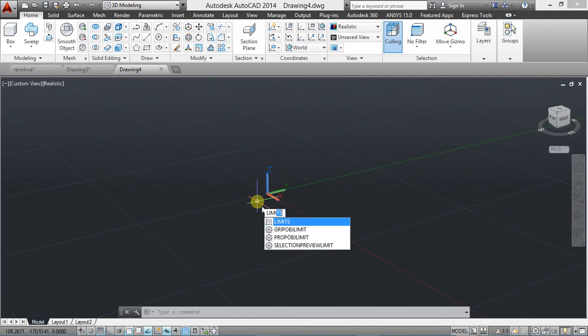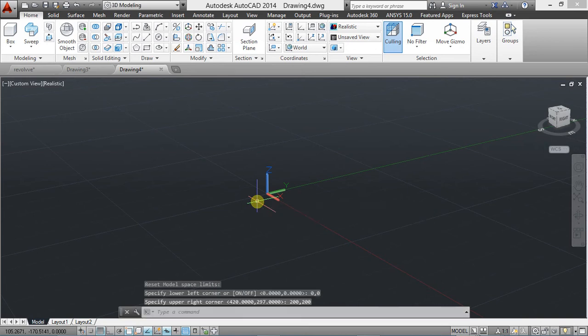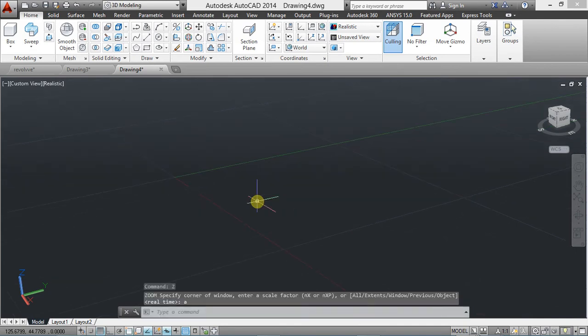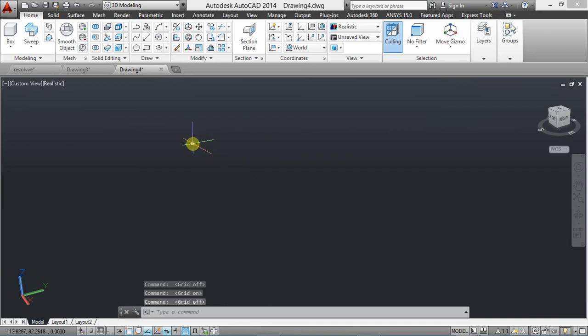Always set your limit so that you always have access to your sketch at any moment when you zoom. Okay, limit, lower left command 0,0, enter, 200 at upper right corner, enter, UCS icon, enter, no origin, enter, zoom, enter, zoom all. You can always remove your grid, F7.